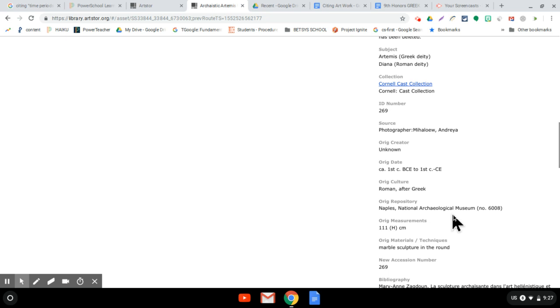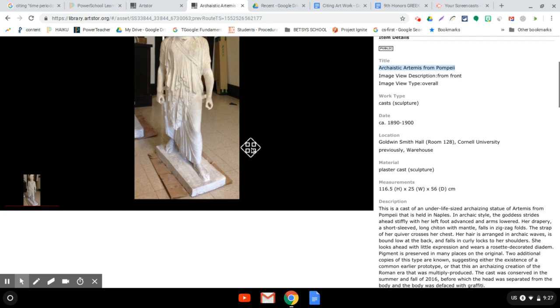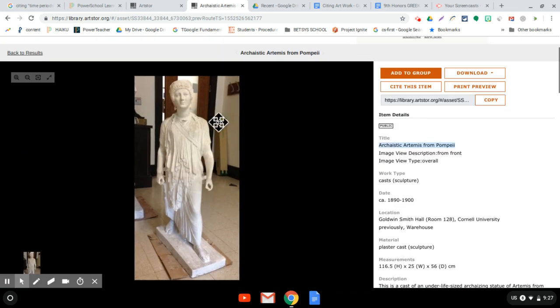Okay, so there's a couple of different things you could do. Especially because what you're trying to do is find artwork, you have to have six pieces of artwork that depict your god or goddess from that time period. I think the point of picking it from that time period is so that you can see how the god or goddess was portrayed or depicted by the people back then.